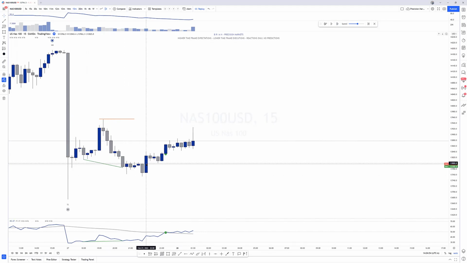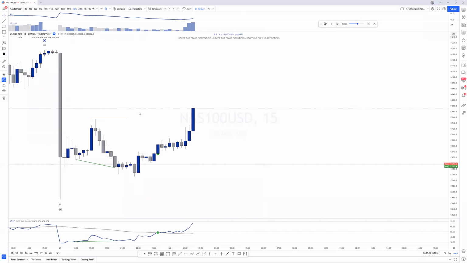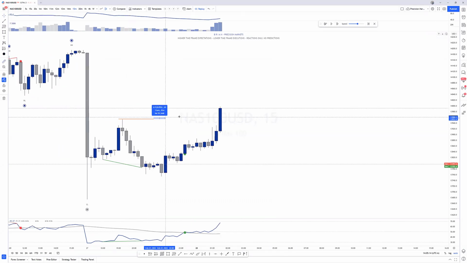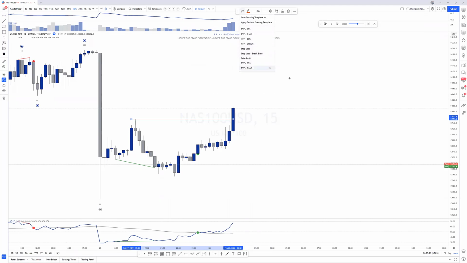Essentially, I do have enough to have a 15-minute CHoCH if I wanted to go ahead and start buying. But I'm going to wait until we get into London. I'm definitely looking at a buying impulse right now. So we've got more momentum coming into the market, higher volume, also something else that I pay attention to. And bam, I got what I was looking for. So now I have my 15-minute CHoCH that I really wanted to pay attention to. So here's the CHoCH I'm looking for.